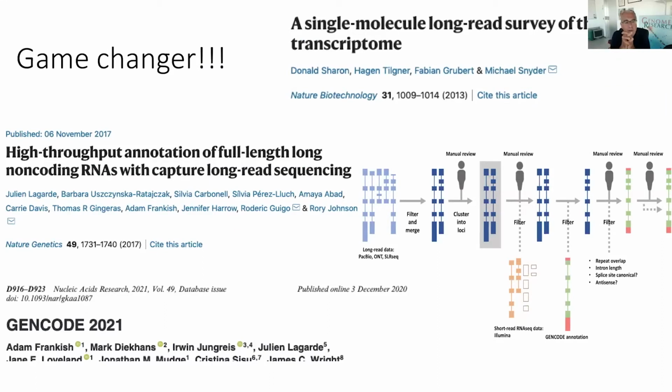Of course, very recently, let's say in the last 5 years or so, there has been a game changer really, which is the long read. We have already heard about long read sequencing, PacBio and Nanopore. And this is really changing the way in which annotation is being produced, within GENCODE in particular. We developed a method to annotate lowly abundant long non-coding RNAs by first capturing them and then sequencing with long reads, which has contributed to the annotation of long non-coding RNAs in GENCODE.